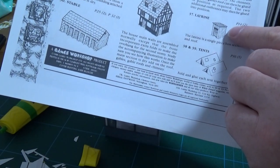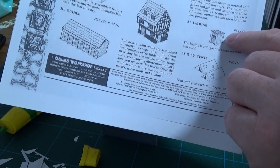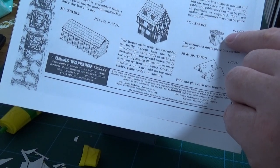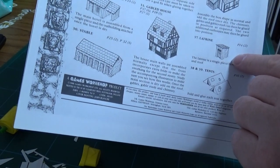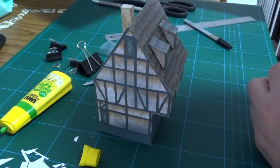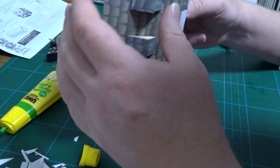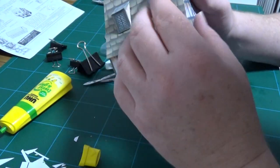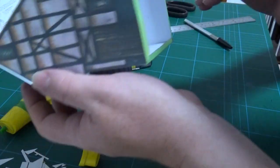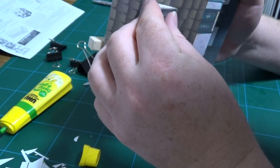Once I've bodgied up the whole town and done it all as one big nice piece, which I'll probably do either on modular bits of board that can fit together in different configurations, or maybe in one large diorama piece for the whole town, somewhere there will be an outdoor shit house. Which I think is very generous, because back in this era they probably didn't have outdoor shit houses. I think they tended to do it in the street. But, you know, who cares? It's a fantasy world, because they can shit wherever they like.